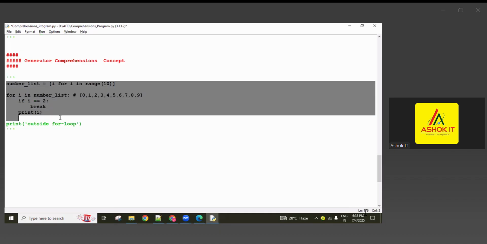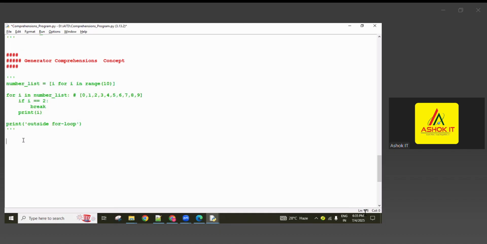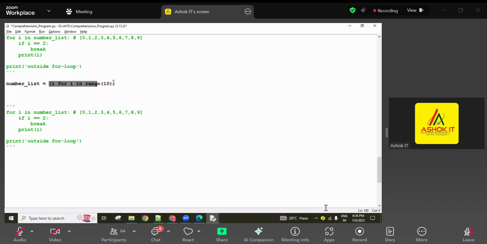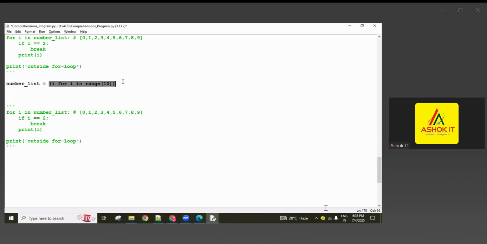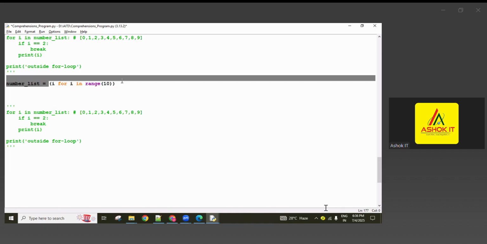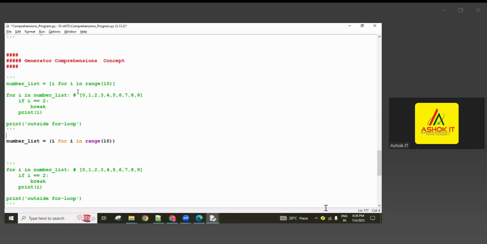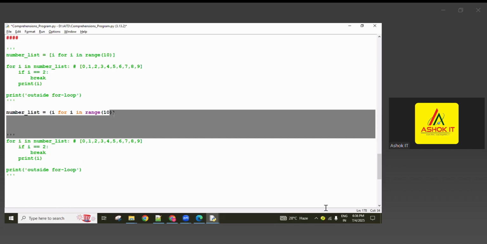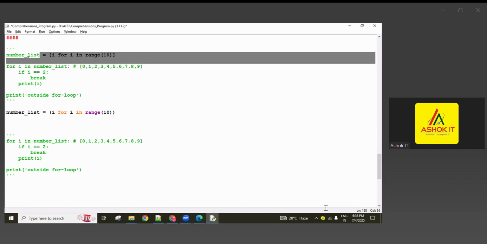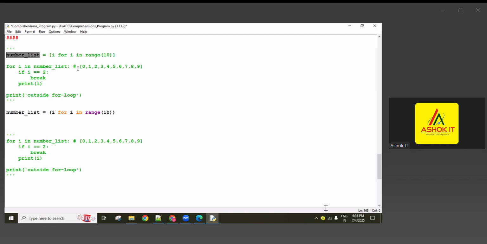Same code, there are the logics, later I will explain. Now here, instead of the square brackets, we can use parentheses. This is called a generator comprehension. It looks like a tuple syntax, guys, so that's why some people say tuple comprehension. This is not tuple comprehension. It is a generator comprehension. A tuple is an iterable object, same like a list. If it is a tuple, all 10 numbers are generated at a time and loaded into this variable. But this is not a tuple, guys. It is a generator.